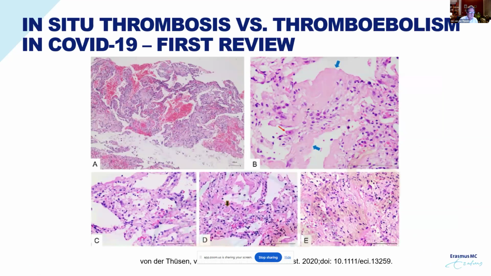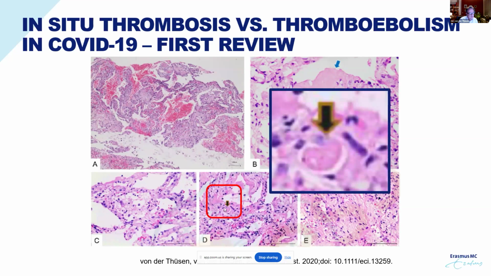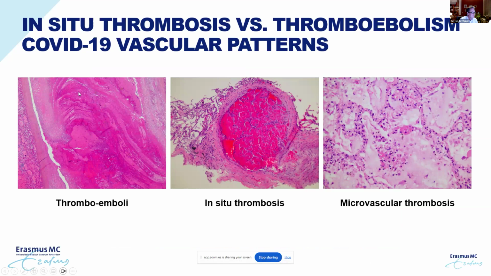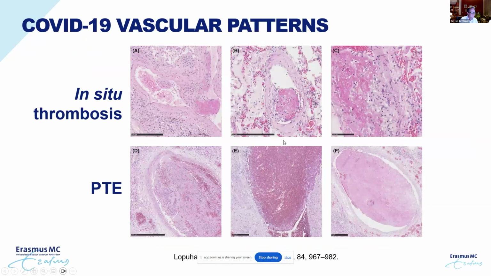I'd also like to refer to COVID-19, as has been done by Oksana earlier, where we were able to find different types of thrombosis in the lung. And this, in fact, is one of the very first reviews of abnormalities in the lung when it comes to thrombosis. And here you can appreciate that microvascular thrombosis that Oksana was also referring to. In addition to the microvascular thrombosis, which is quite typical of COVID, you can also find thromboemboli with these lovely lines of Zahn, and that Greg has just also highlighted, but also evidence potentially of in situ thrombosis.